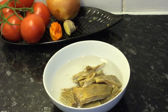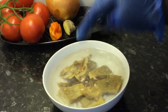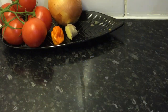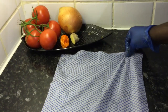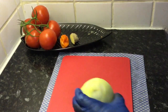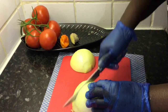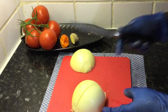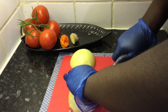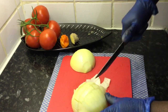This time I'm soaking it because Koobi is highly salted. So you want to soak it for a few minutes to get rid of some of the salt before you start cooking with it. And also when cooking with Koobi, you have to be very careful with salt. Do not add salt to your soup or stew or whatever you are cooking with it until the food is completely cooked. Taste for salt, and then if there is the need, you add more. That is why you didn't see salt in the list of ingredients, because it is very salty.